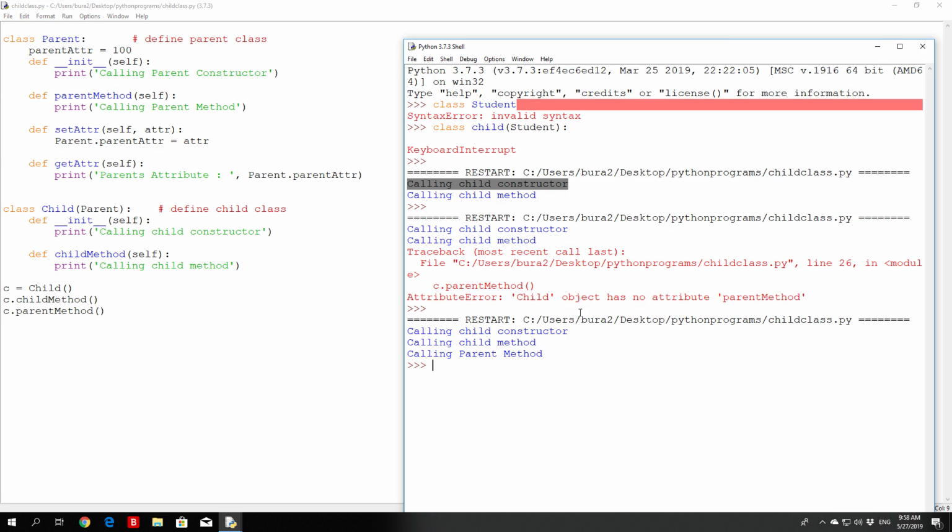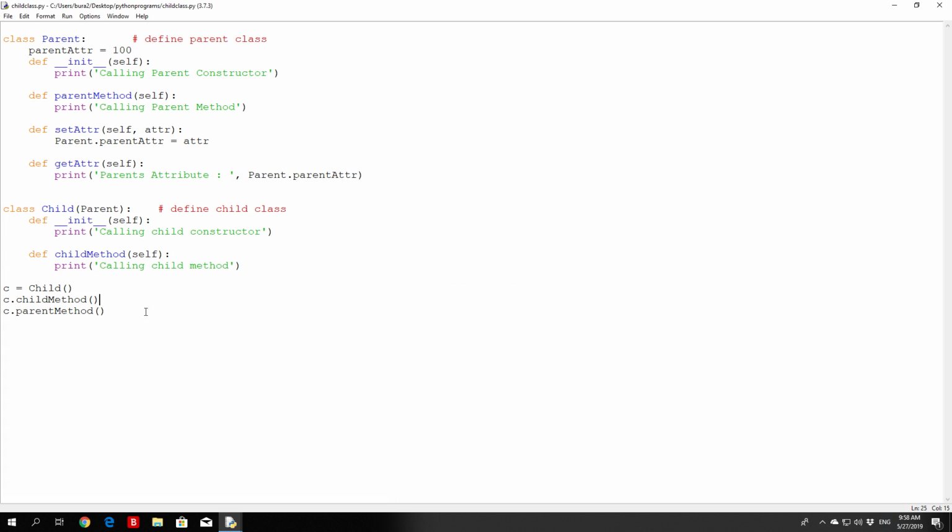So let us run this, and you can see it will print calling parent method even though we define the instance of this class to be the instance of child class. So once you actually inherit a class with a different class, you can simply just use all of its methods from that specific class, as you will see right here.